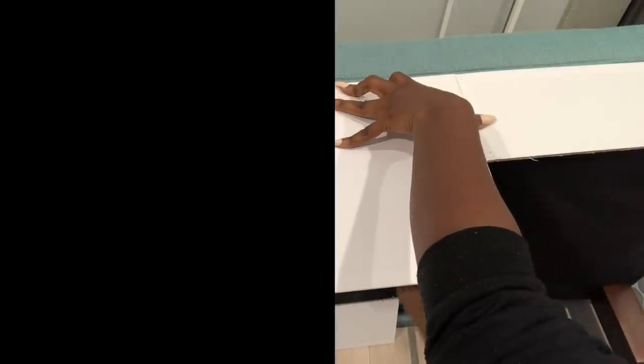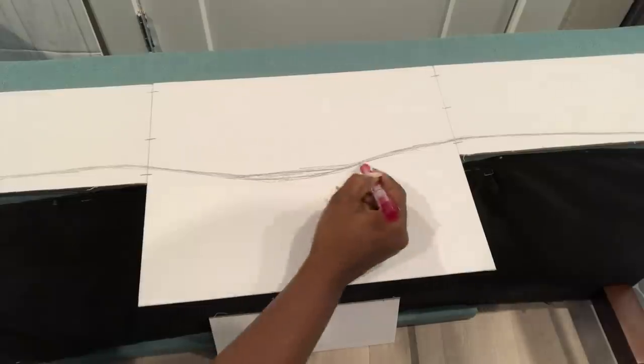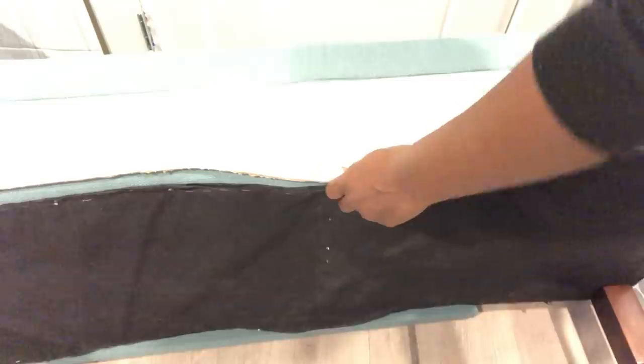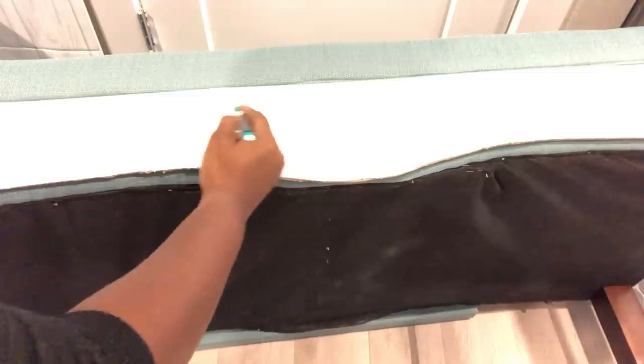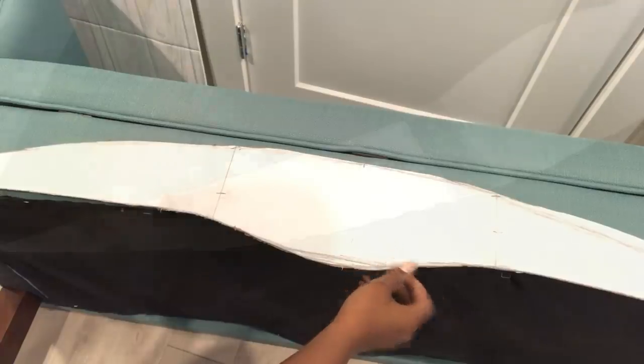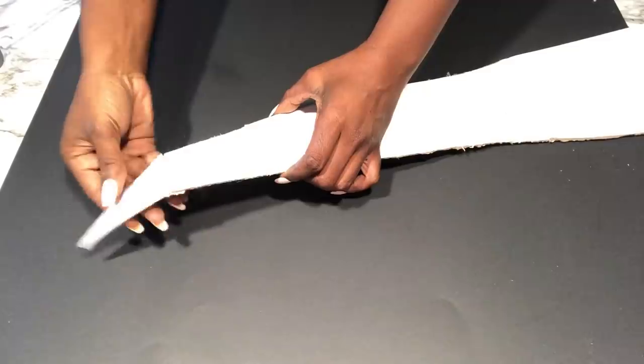After getting the length with the canvas panel, I placed it on the chair and then traced out the shape at the bottom. I made the curve here much better, trimmed it out, and then made a light arc at the top and trimmed that out as well. To keep the pieces attached together I used tape, but that didn't hold well, so I used a hot glue gun to hold them in place.